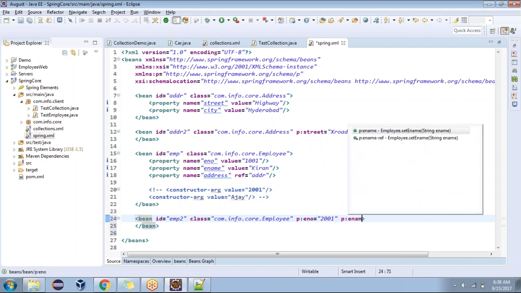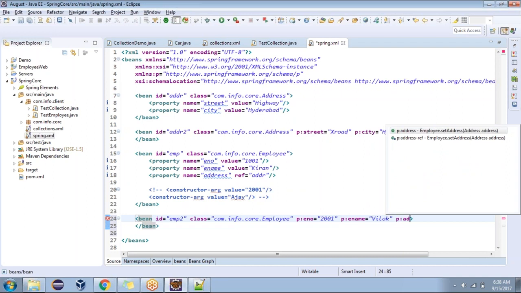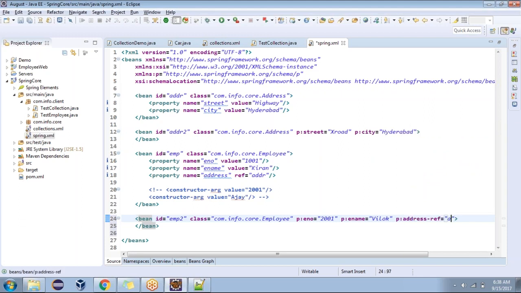P colon employee name. Now P colon address. Do you want to go for address or address reference? We should go for address reference because it's a user-defined one. Address reference, which I'm going to add address2 to here.